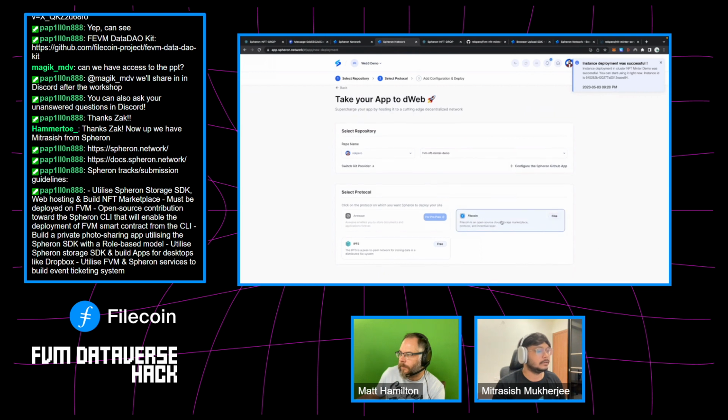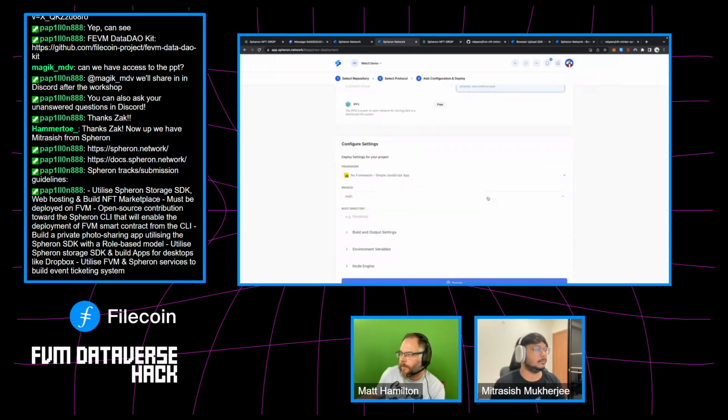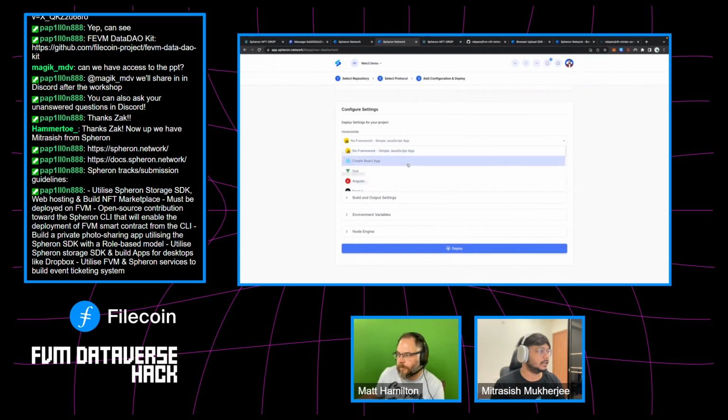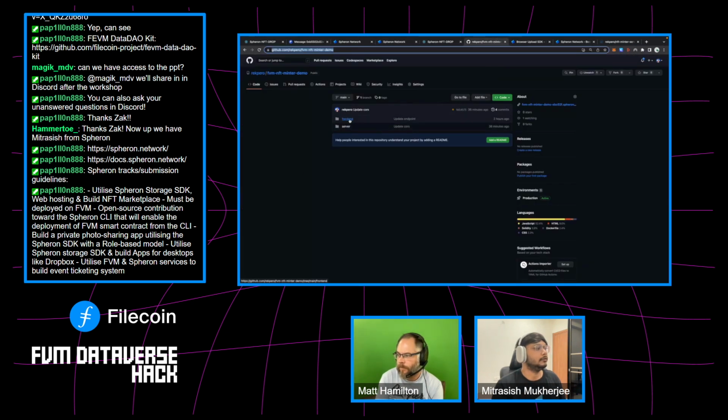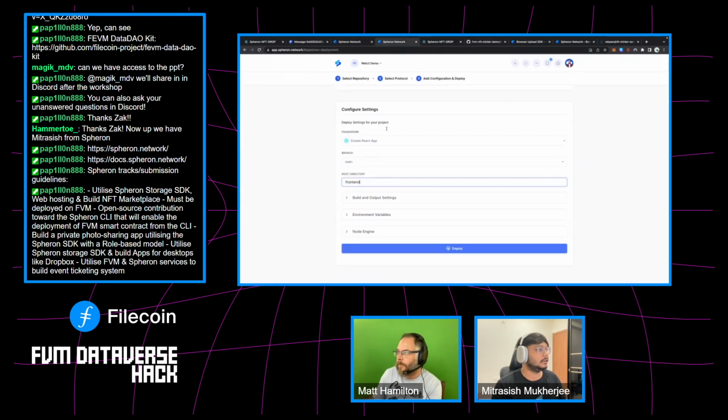And yeah, I'll select Filecoin. So I'll be deploying this app on Filecoin. Deselecting the React app. The root directory will be front end since it is a monorepo, so we need to deploy this specific thing. So I'll select front end as the root directory.